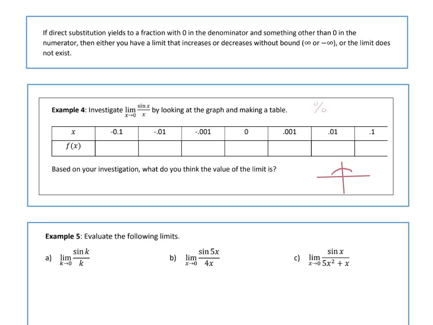So the answer to this question, so the limit, right down here, so limit as x goes to 0 of sine x over x is equal to 1. Now if we did the chart, obviously we can't plug in 0. You get 0 over 0. You're going to get 0.999, 0.999, 0.99. So you can see that it's going towards 1.